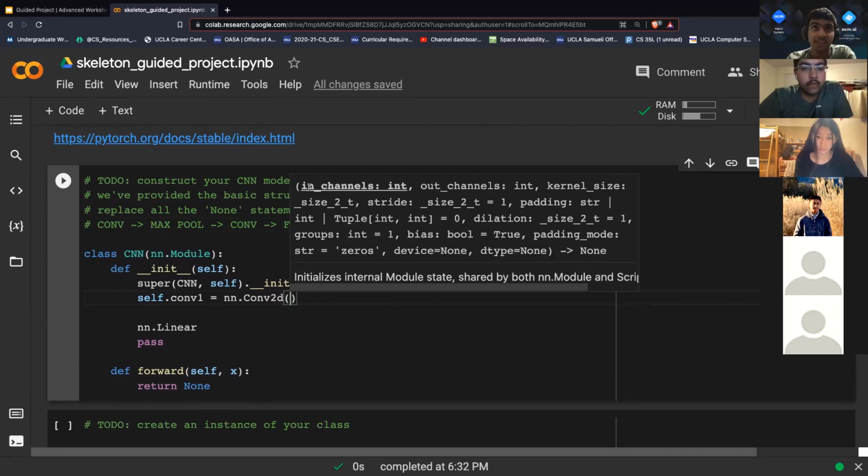So number of input channels, number of output channels, kernel size, and stride size, as well as padding. Does everyone remember what kernel size, stride, and padding are? Actually, can someone tell me what one of those terms is, at least in chat?